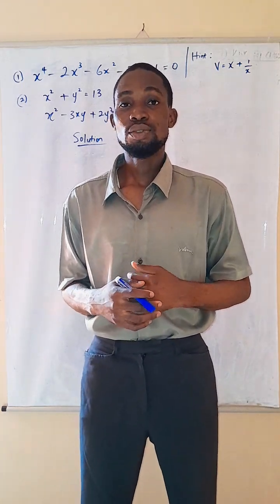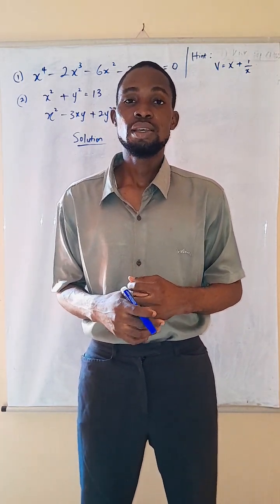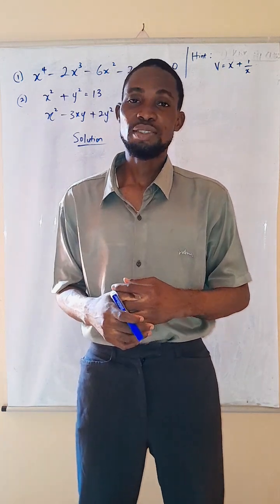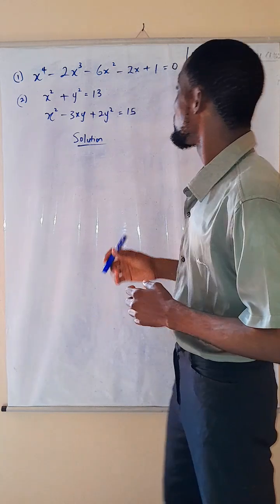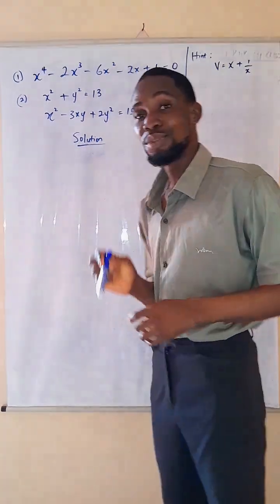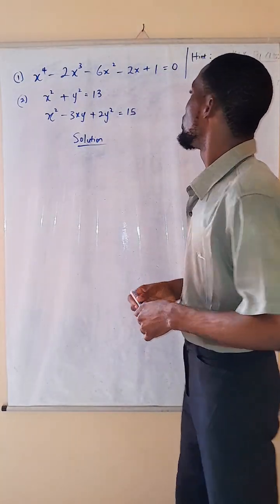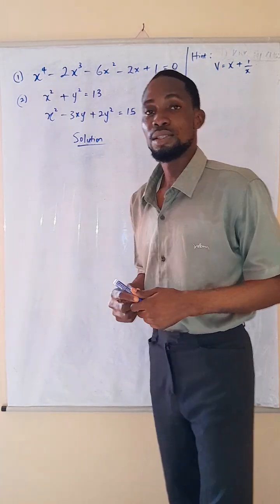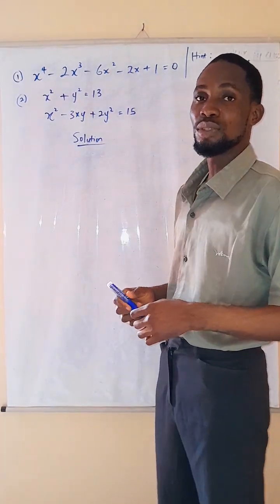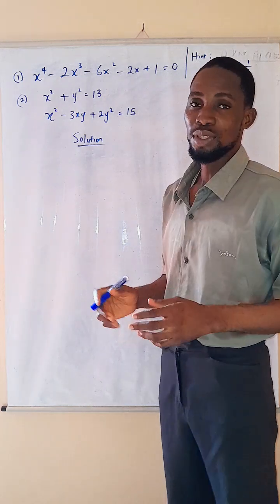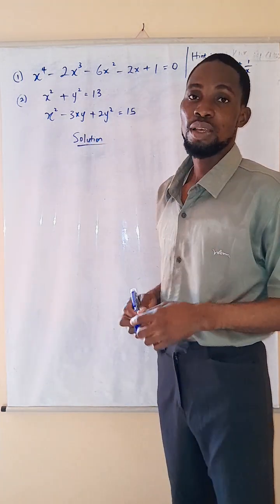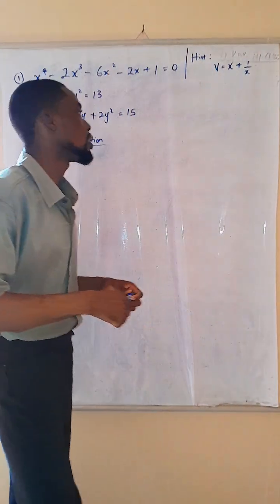For today's video, we're looking at two questions which will bring an end to the equation series. The first one is the very first question I had in the last video, which I treated. For this, there's a little tweak in the solution. After showing the tweak, I'll allow you to solve the rest, then move to number 2. So very quickly, let's see what we have.